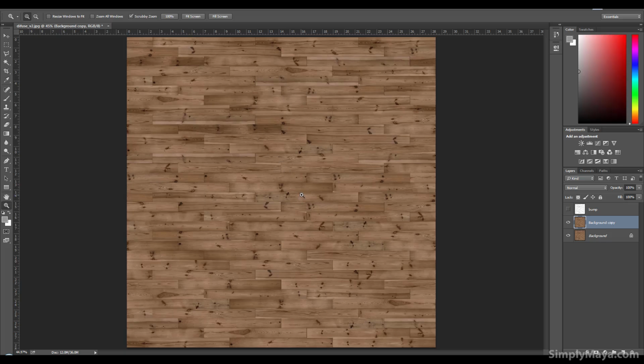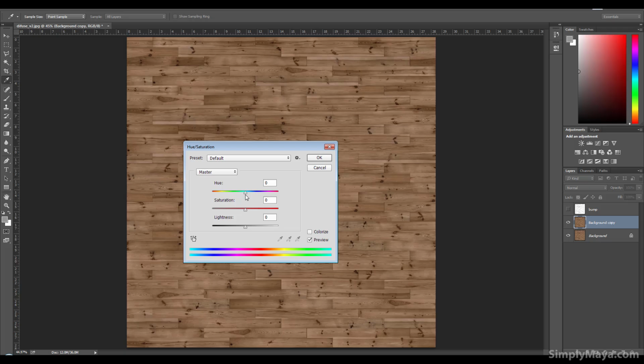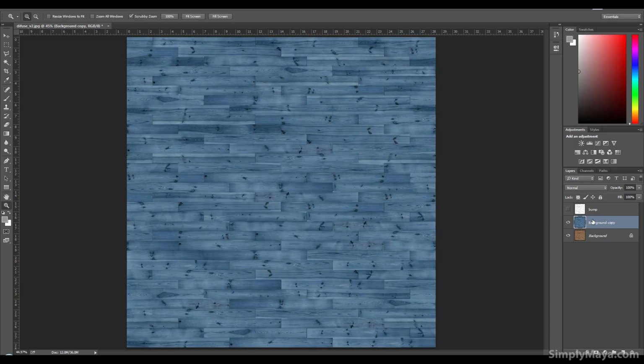So metallic objects tend to reflect back the same color that they are. So a copper object would reflect back a copper color. Whereas something like a floor with a shellac on the top will reflect back white. So in order to achieve that, again, just adjustments, hue and saturation, and just invert the hue. Just drag it plus 180. Okay, so that's a reflection map, color for us. Sorry. Now we want a reflection amount. So the darker this would be, the less reflective it would be.